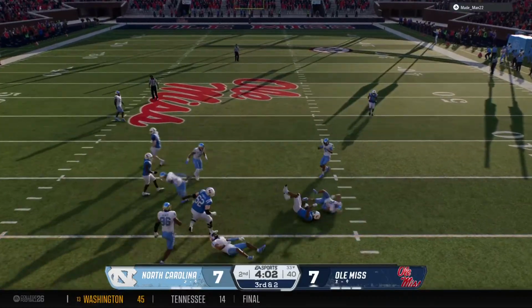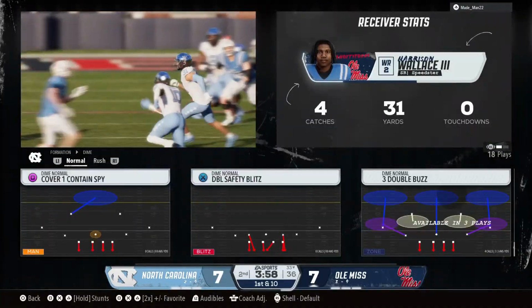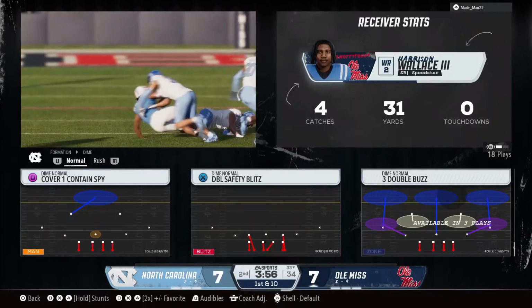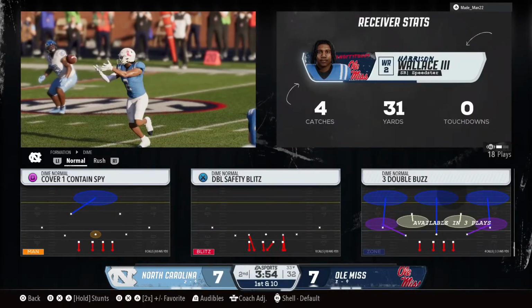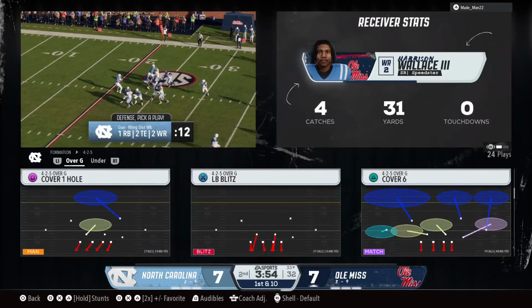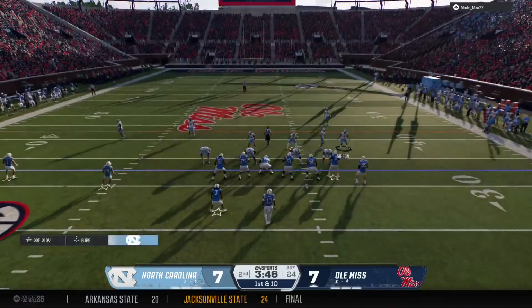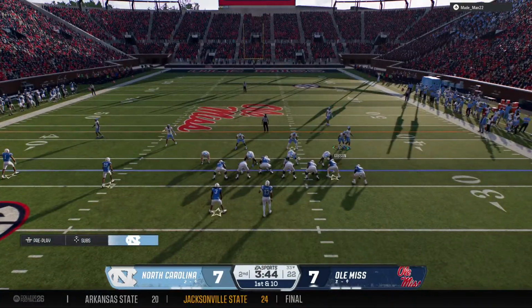Catch in the middle, it's Wallace. The Rebels pick up the 1st down. And on that 3rd and short, I don't think he was unhappy to see that zone. Nope, it was a great job by the offense. Hey, see where the holes in the zone are? Sit down. You only need a little bit of yards on this 3rd down. Get the conversion. Move the sticks. With the 1st down, they'll put it in play from the 33.